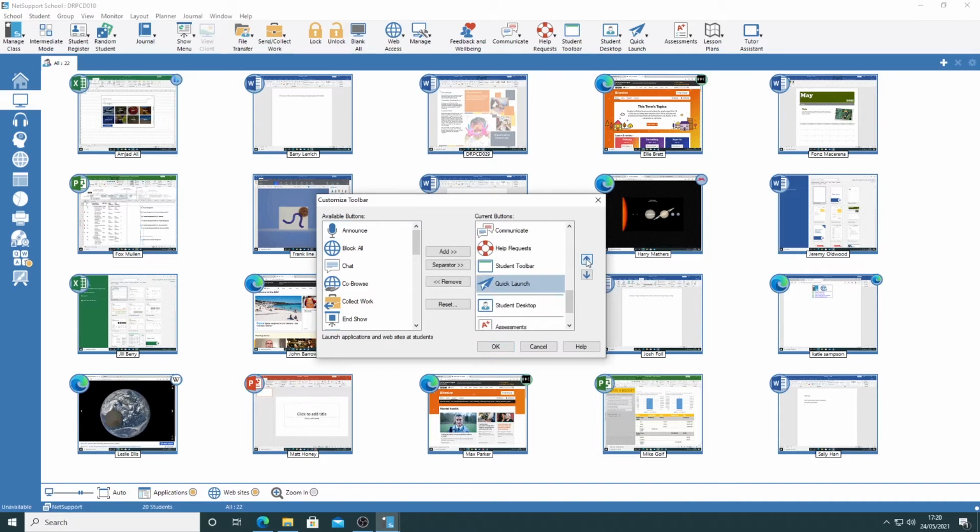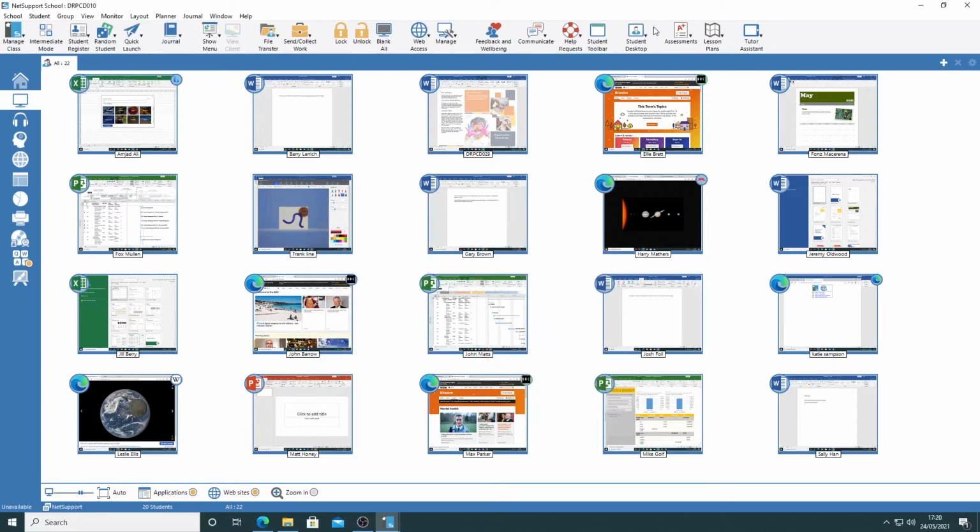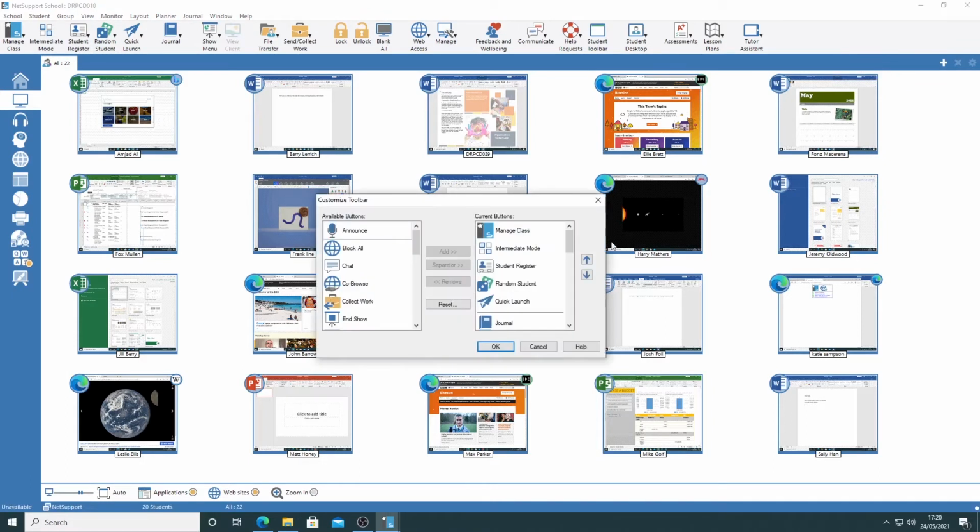And as I do that, you'll see it's moving through and going higher and higher up the list like so. And so once I've got it to the beginning, let's have it next to, let's say, random students. I hit OK, and what you'll now notice is that it's moved from where it was just here all the way over here with my regularly used tools just over here. So that's a great little feature where we can customize and get our layout exactly as we want it for us.